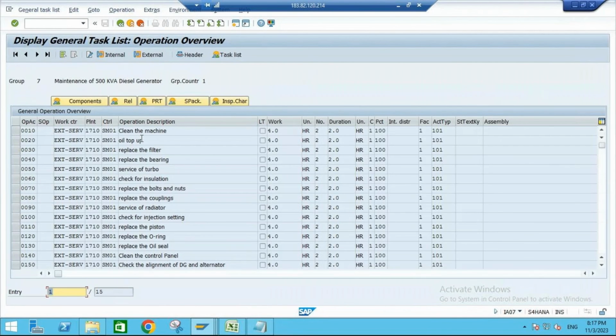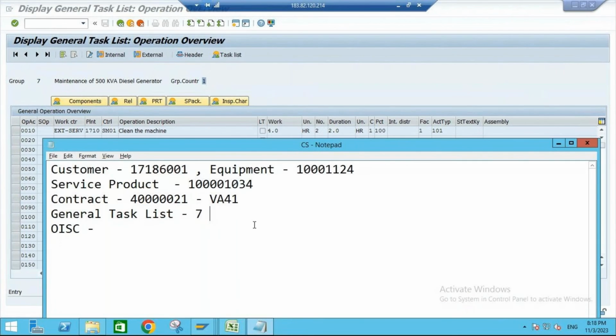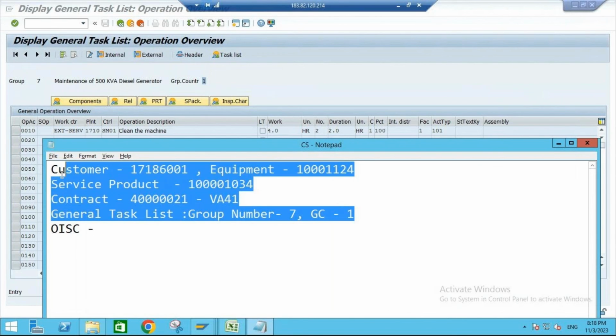This is the one. The group number is 7 and the group counter is 1. This is the data we have already created in our earlier session.